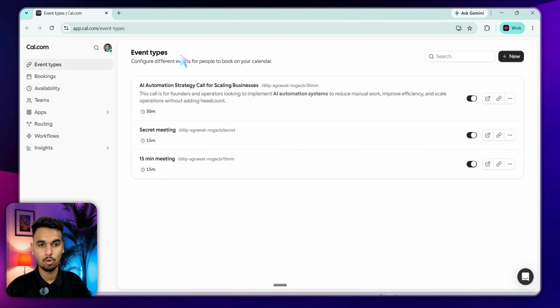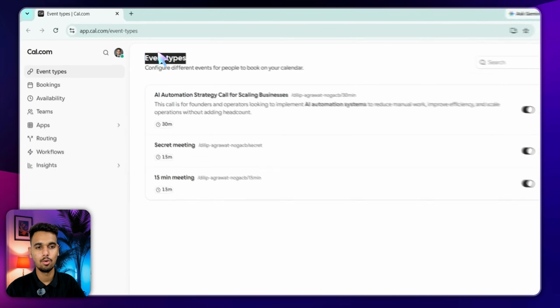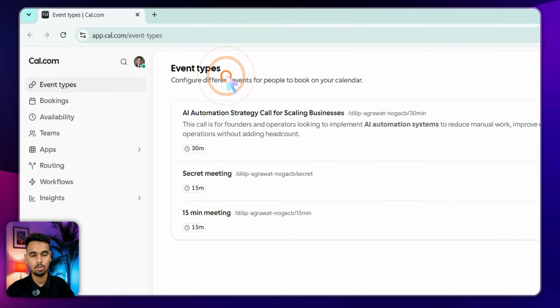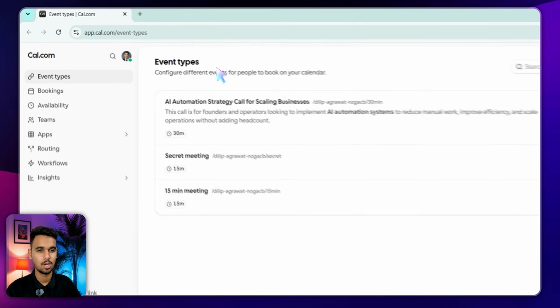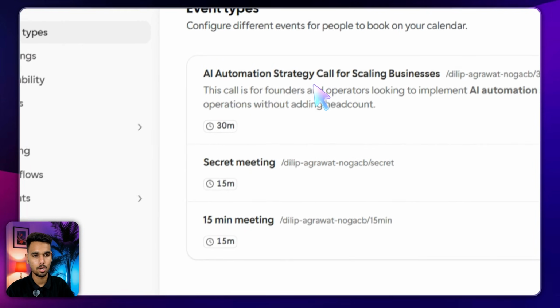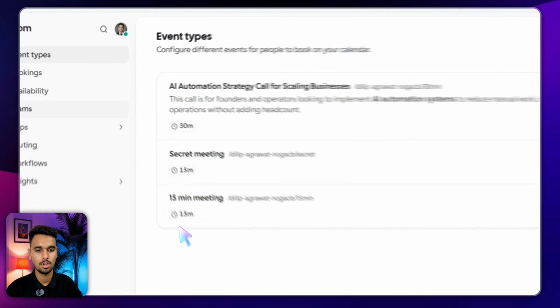So in order to book meetings, it should have a calendar, maybe Calendly or cal.com or any other tool that you want to use. But cal.com is free, and it allows you to book meetings with your prospects for free. And you can connect it to third-party tools like voice agents or chatbots, and it's completely free. So that's why I'm using it right here. And also it has a bunch of features that I like.